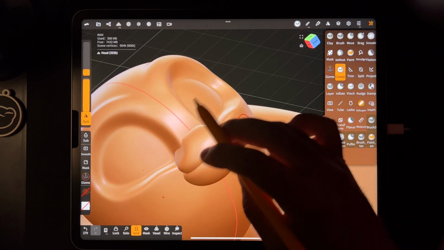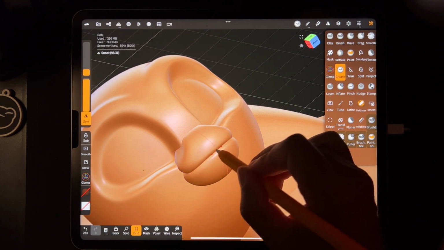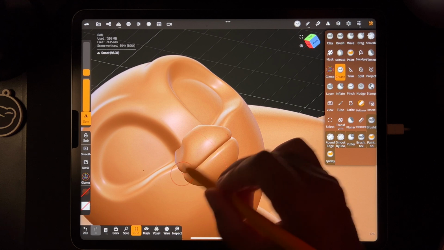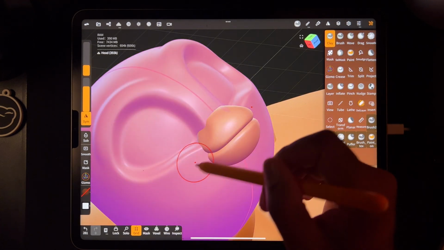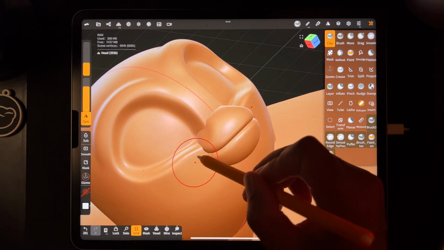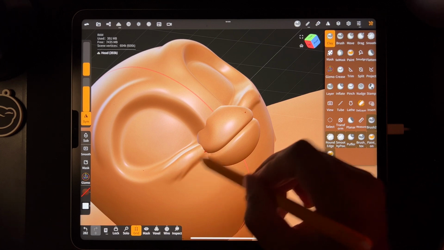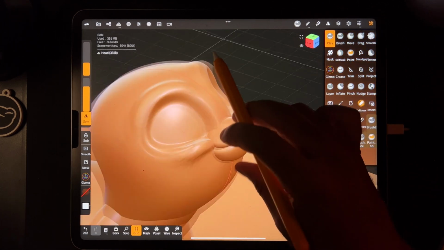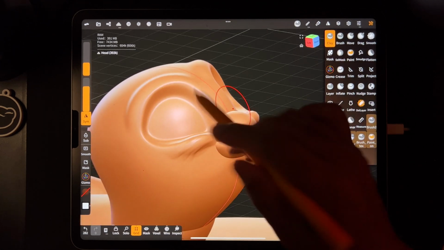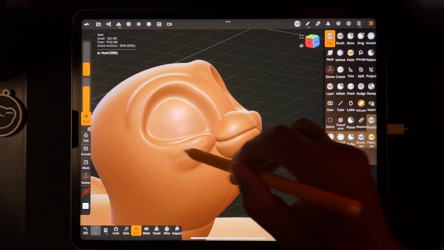Okay, I'm going to do crease, and I'm going to go over this again. Like so. I might take clay on the head and just add some clay here to the cheeks. So I'm going to add some clay here.